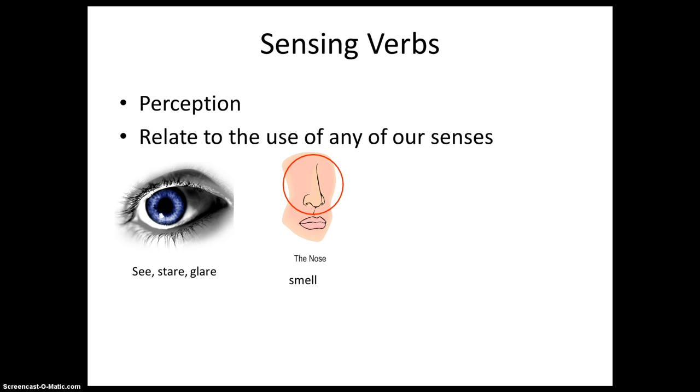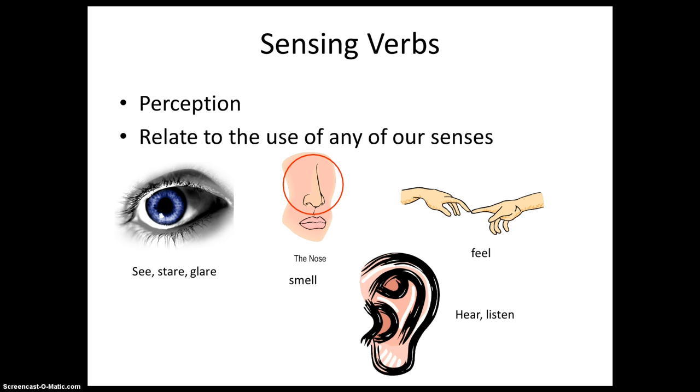I smell the flowers in the garden. It's related to my nose. And I feel that it's getting colder and colder. Maybe it's going to rain. So that's related to our sense of touch, temperature. I feel that the table is very smooth. Someone must have wiped it or something. So it's related to our sense of touch. I can hear the thunders roaring. So it's related to our ears. I listen to music every day. It's related to our ears again.